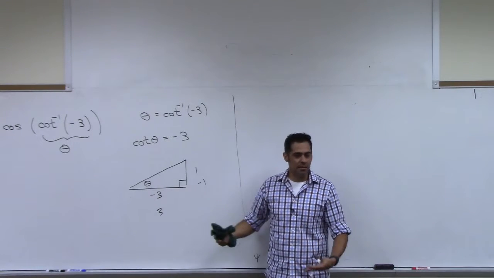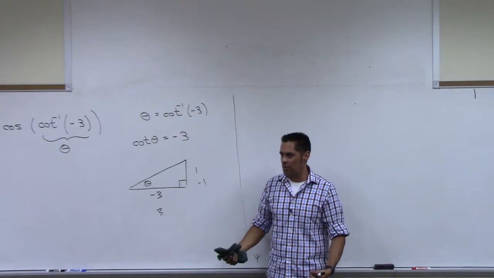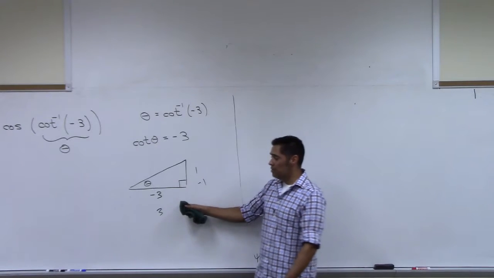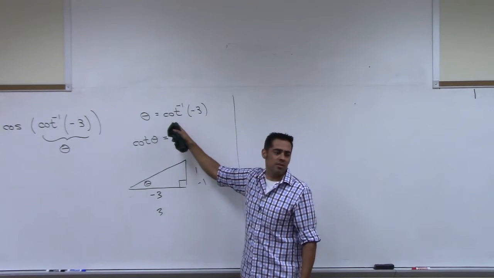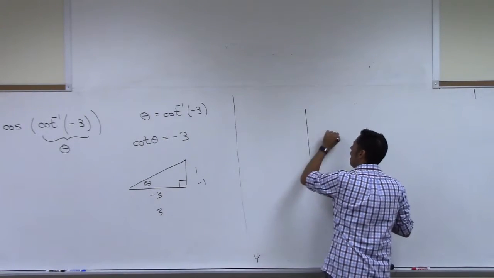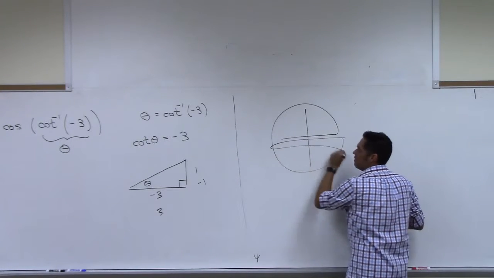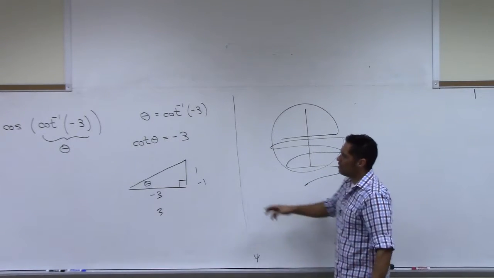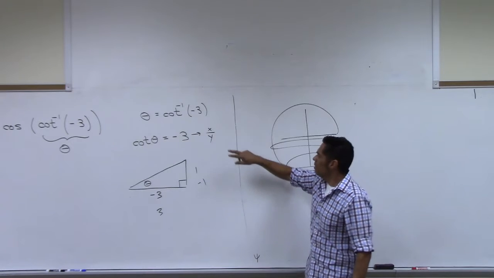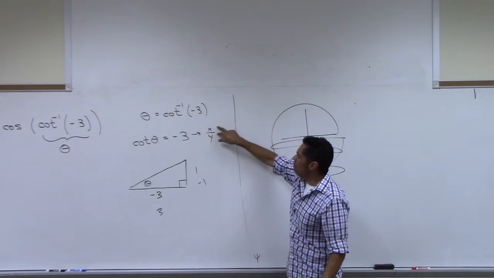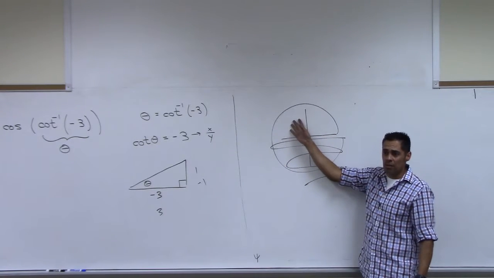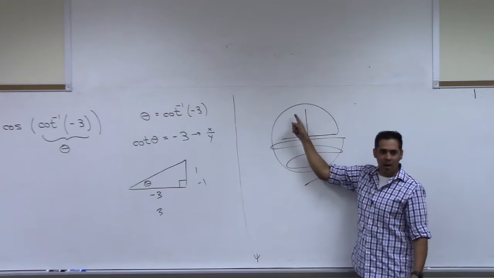And that's why I was trying to stress to you the importance of understanding the quadrant you're in. We shouldn't have to guess which one of these it is. So before I actually do this, look at the restriction that we play with cotangent: 0 to pi. So if you're 0 to pi, you're not allowed down here. Remember, cotangent is your x-coordinate over the y-coordinate. The only way to get a negative ratio is if one of these is negative, and the only way that's going to happen is if I'm in the second quadrant. My x is negative and my y is positive.